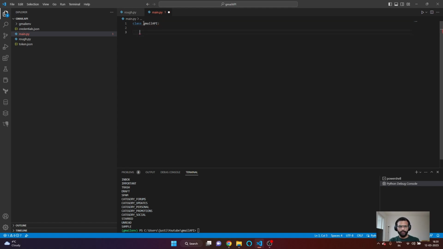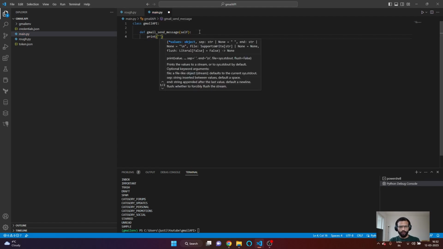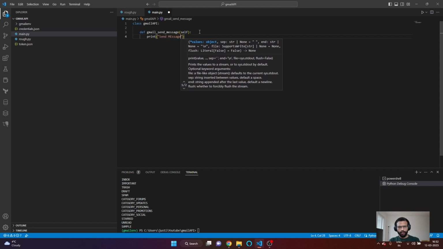It will have two methods. I'm planning to give gmail_send_message, self. I'm passing a parameter called self. Self is just the object reference that we are using to call this class. So we can try to write it, send message.